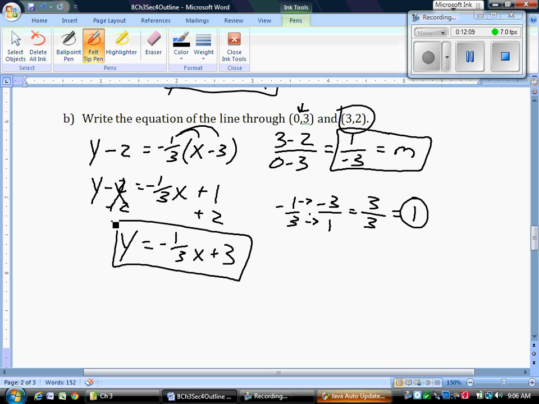All right. So I know there's a lot of examples there. There's a lot to do, but basically what it boils down to is you either have a slope and a y-intercept, in which case we start in slope-intercept form. You have a point and a slope, in which case you use point-slope form to get to y-intercept, and given 2 points. Okay? And if you're given 2 points, find the slope first, then we can get to y-intercept form. So the whole point of this is getting all your equations to y-intercept form so they can be graphed.